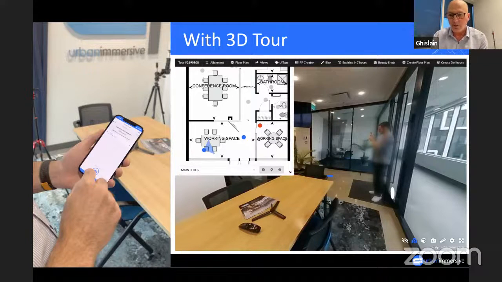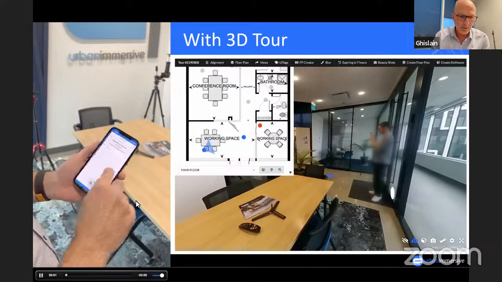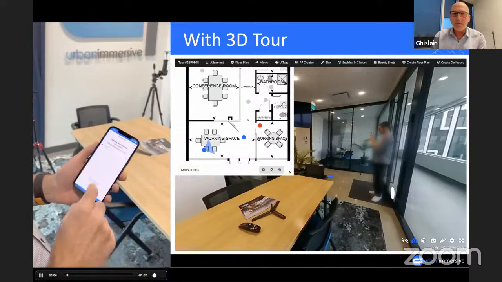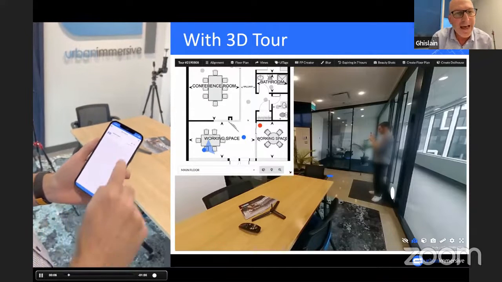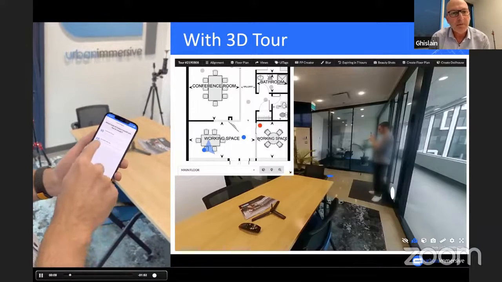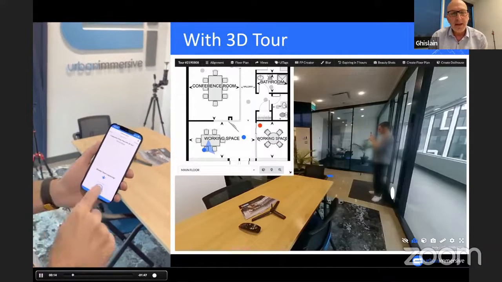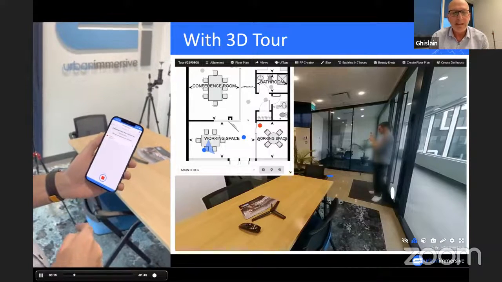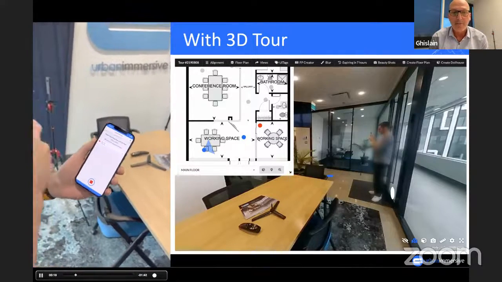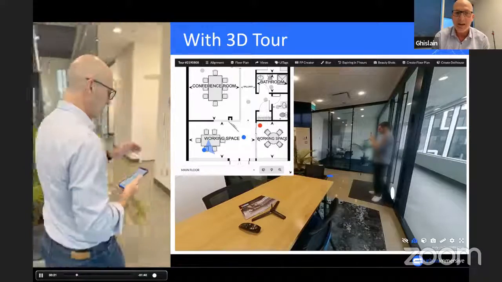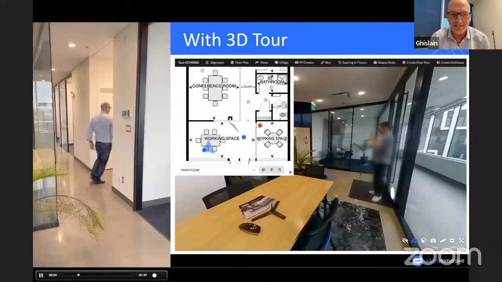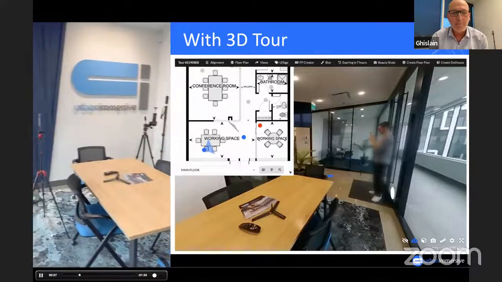So what I'm going to show you here is that instead of taking 2 minutes 40 seconds to do a floor plan, I'm going to take like 5 minutes. The only difference is that I'm going to select the option on the app, Floorplan Plus with a 3D tour, which is the first option. It tells the app that it expects you to hide yourself. And we have an algorithm that, with AI, will search for the personless panoramic to create a 3D tour.